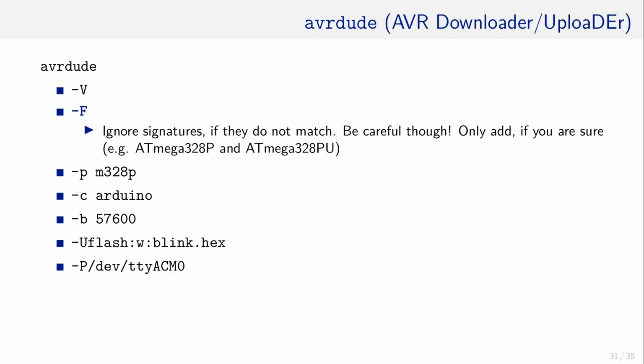There are variations as in Atmega 328P, Atmega 328PU, and Atmega 328 without a P. The differences among those variations are not related to programming. However, in that case, the signature check fails, and you can turn off this check in case you are sure that you specified the correct MCU.